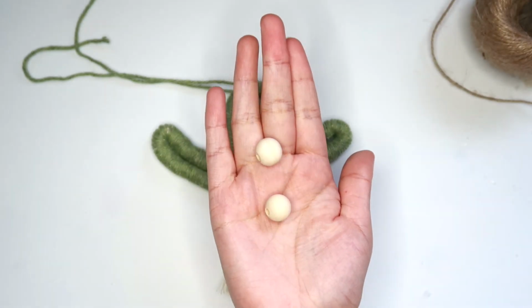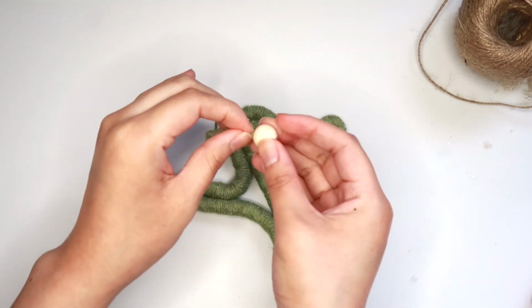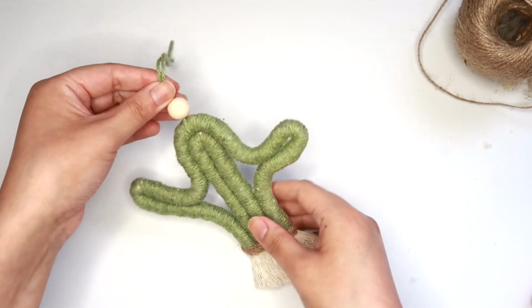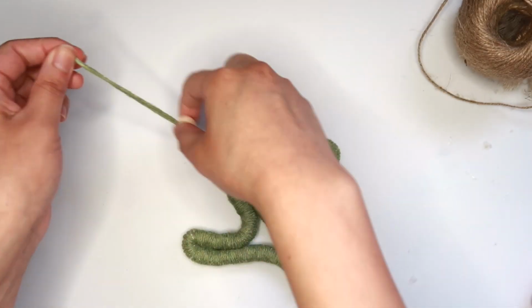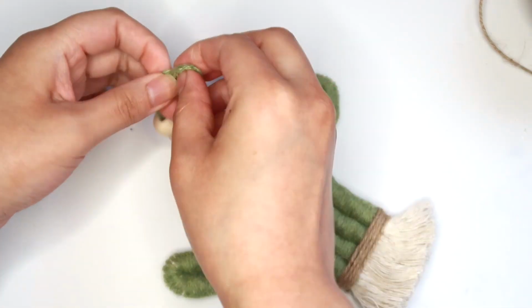This is the only thing that's not Dollar Tree, and these are wooden beads that I got from Amazon a while ago, so I'm just going to slide them onto the string that I have hanging off of the top of the cactus. Make sure to knot off the top of the string, and then we're done.